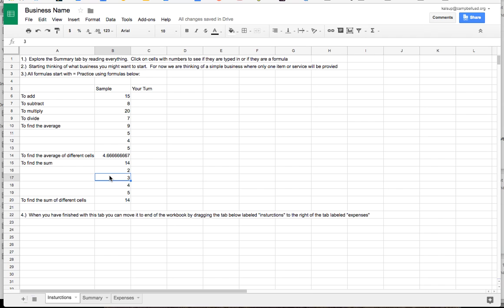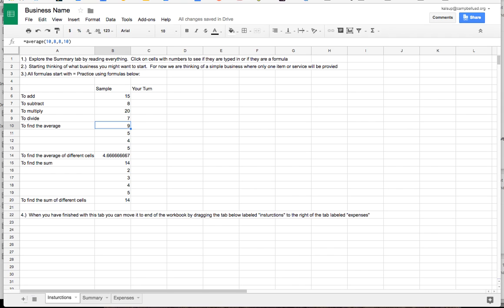To type a formula, you're always going to use an equal sign. So in column B, I'm just looking through all of these numbers, and most of them have an equal sign in front of them. So this one says equals 8 plus 7, equals 10 minus 2, equals 4 star 5, so that's multiplication, 4 times 5, equals 49 divided by 7, equals average.